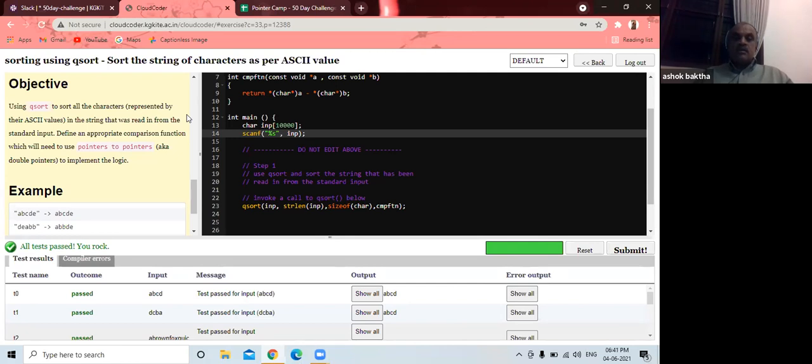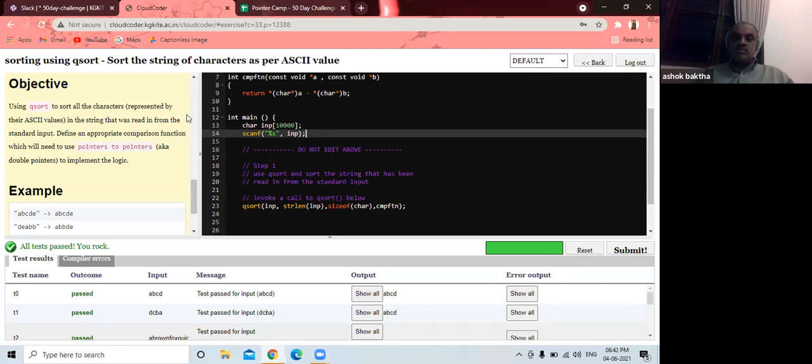And then people might still be confused. What is inside this? What is this void star? You always say const character star or const integer star or whatever. Here, your comp function is defined by parameters which are void pointers. So what a void pointer is, you must also understand. A void pointer cannot be used as a void pointer; it has to be cast. So we cast a to be a character pointer because we're not going to change anything.